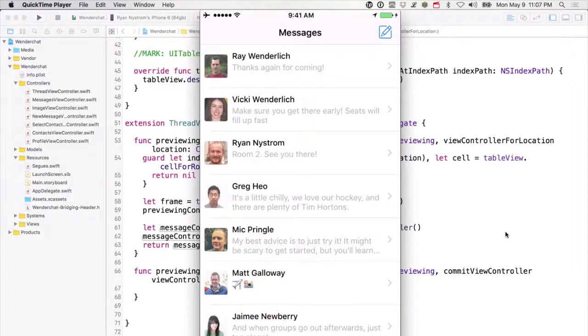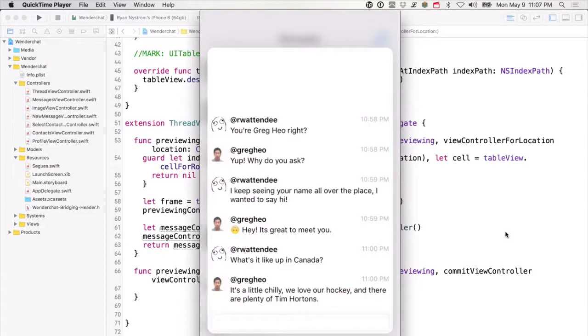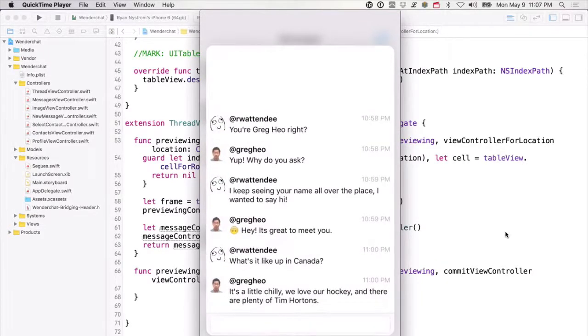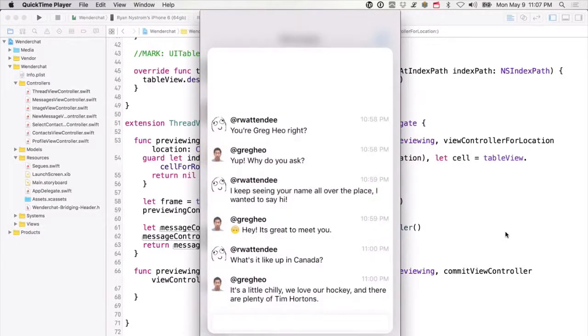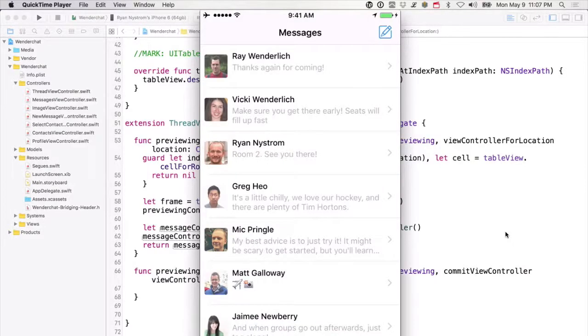Now on this message interface, you can go ahead and 3D touch on a thread, and we get an awesome looking preview here. So we're looking at the peek, but now if we want to do a pop, we 3D touch again. Oh, wait a minute. We're looking at the message thread here, but when we try and pop into it, we're just stuck at the threads. What we want to happen is actually pop into the message that we're peeking.